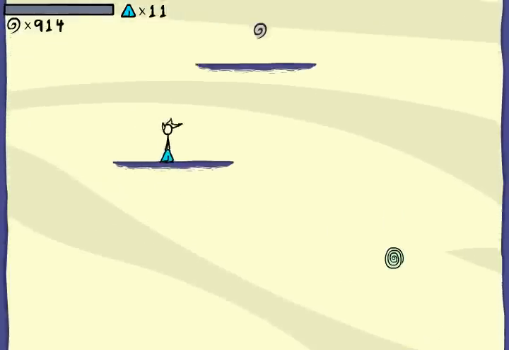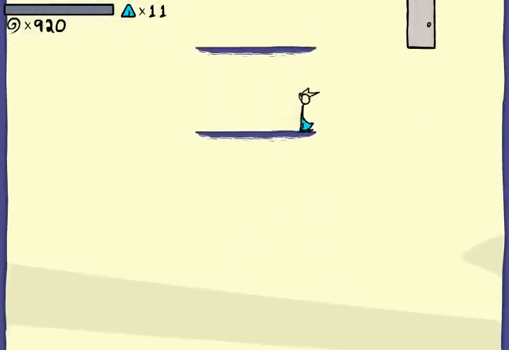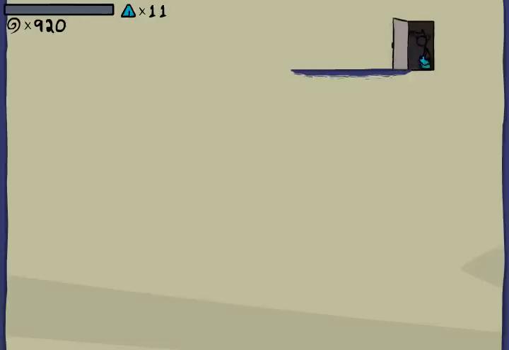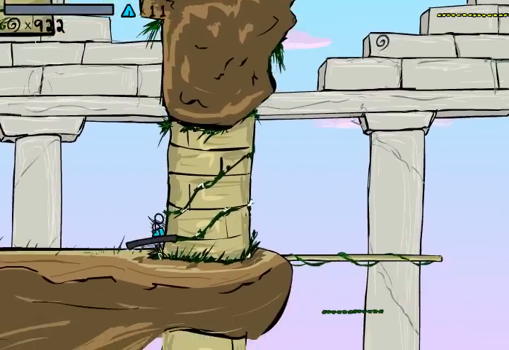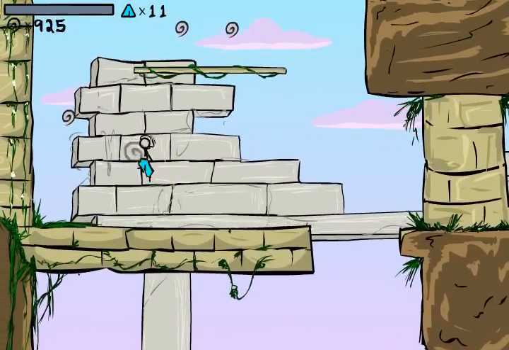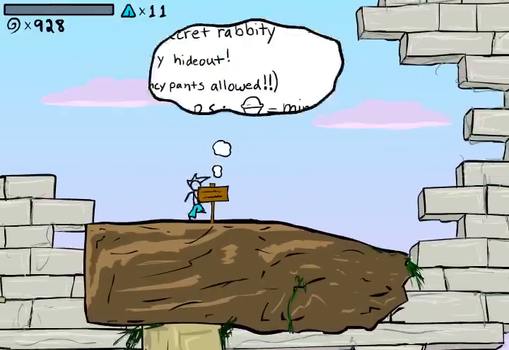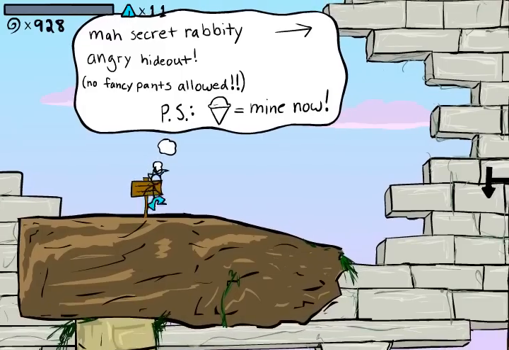Whee! Awesome. Got all them moving platforms. Whoop, yeah! And floating in the air, entering the door with style. Cool, here we go! Last level, guys! This has been a great run, and it's going to continue to be a great run, because I have a timer for me. Whoop. My secret rabbit angry had a no fancy pants allowed. P.S. I played mine now.